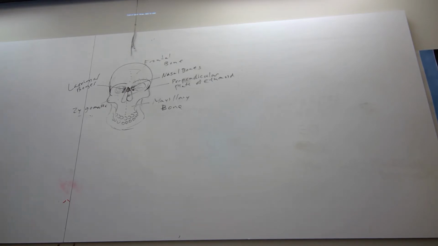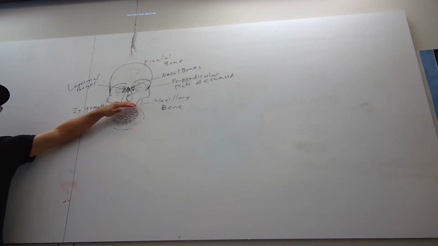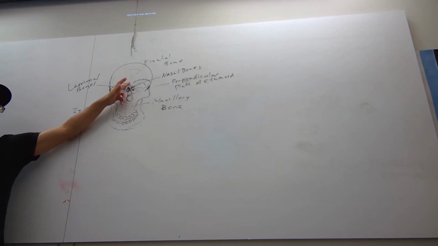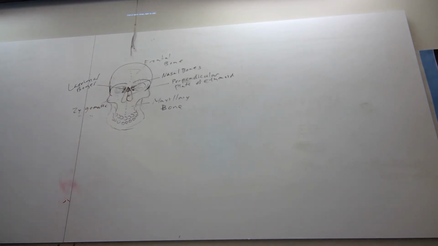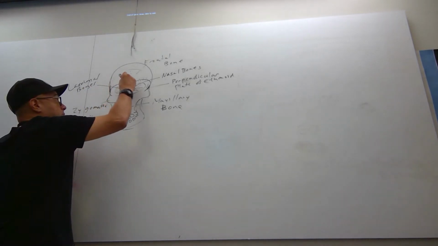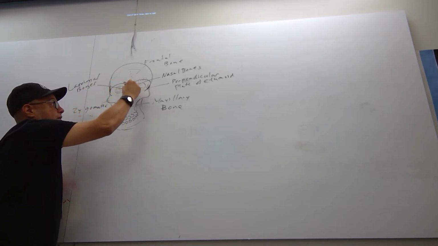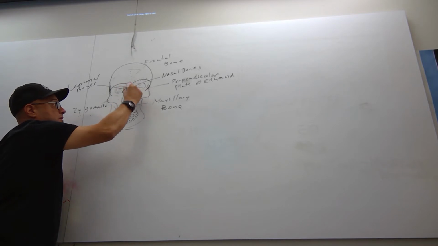Guys, the maxilla is the floor of the nasal cavity. The perpendicular plate of the ethmoid bone will split the nasal cavity. The ethmoid bone itself is up here in the center of the skull, so it's the roof of the nasal cavity. Did everybody hear me? What is the roof? The roof of the nasal cavity is the ethmoid bone, because the ethmoid bone is right in here. The ethmoid bone is hidden in here, it's stuck in the middle, and it's square, and all that's pink.